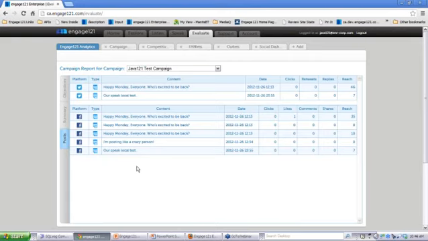So I can really see how my posts have been performing through the different platforms. Which types of posts? You'll see the type of post. So if it's just a status update, I'll just see the icon for status. If it's a photo post, I'll see the icon for the photo. So you'll see the types of posts that are being created that are getting the most activity.